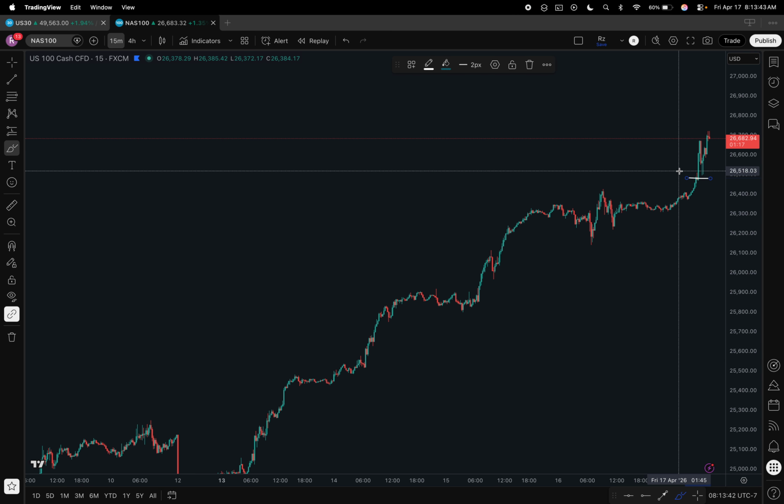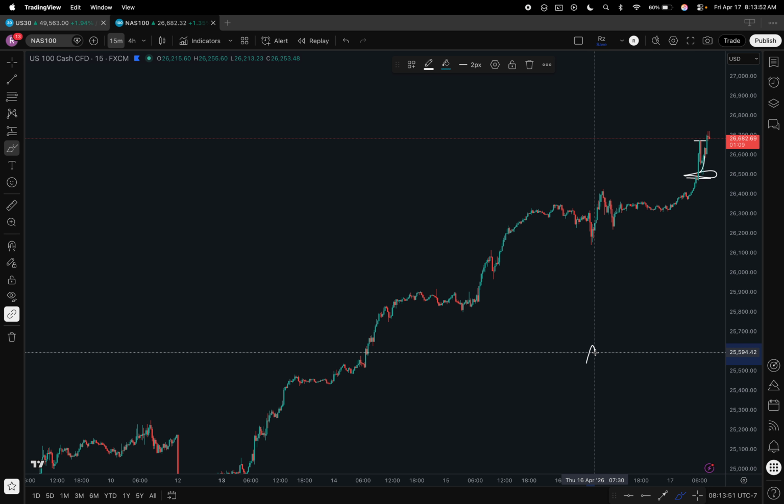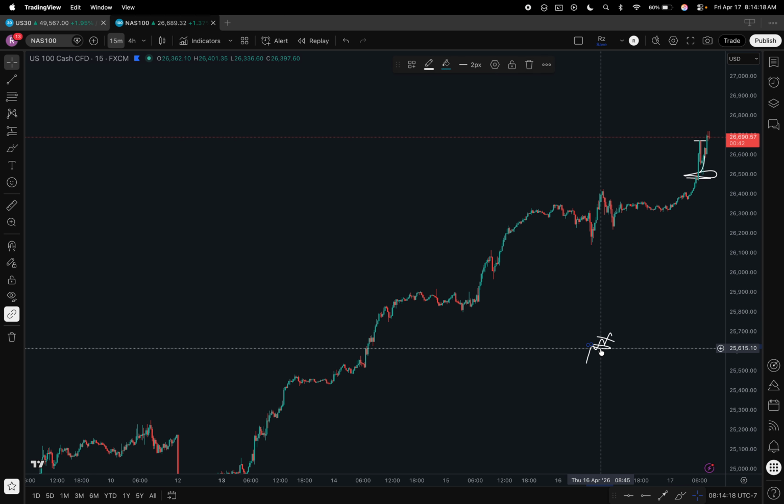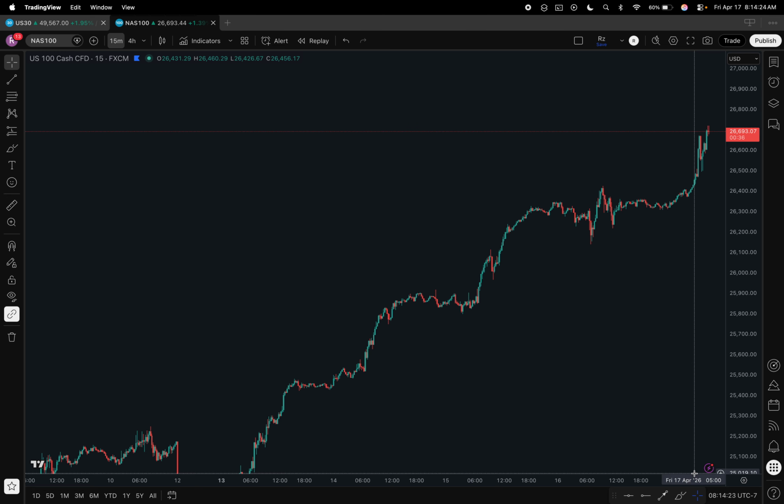So obviously we wanted to see it hold support here, and we wanted to see it break highs. It was really just the perfect day on NAS, right? It was literally like this: create high, low, high, touch support, previous support, newer high, retrace at the previous support, and it would just keep going up like this. These types of days are literally the days where you can full port and you can damn near be guaranteed. I mean, it should be like an 80 to 20% probability of working out. So it was pretty easy in terms of NAS 100.